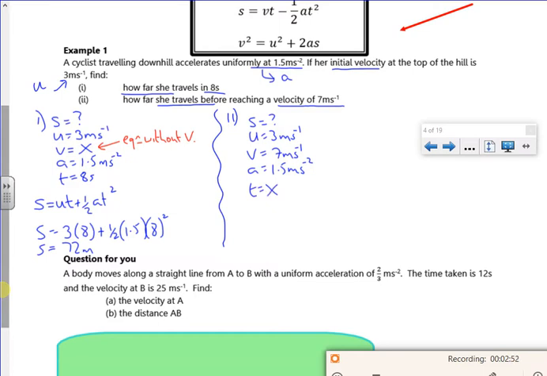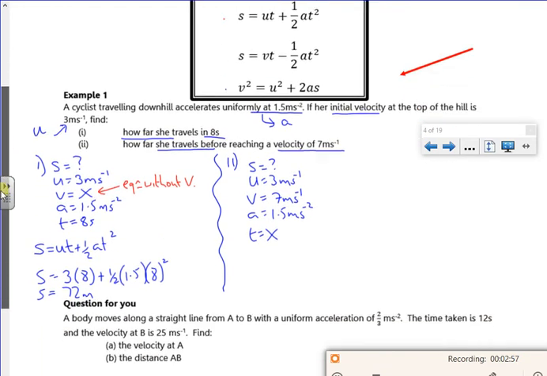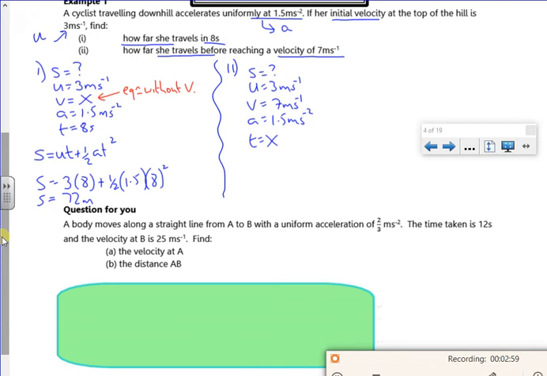So let's have a look. Which equation hasn't got T in it? Well that's the bottom one. So I'm going to use V squared equals U squared plus 2AS. So V is 7 squared, U is 3 squared plus 2 times 1.5 times S.